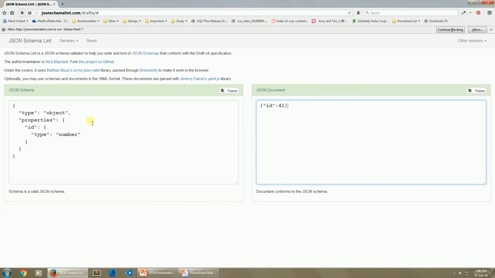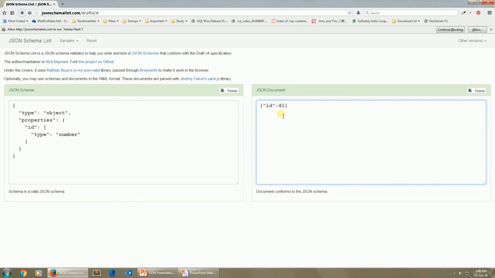Let's understand what the schema describes. The first line specifies we require an object in our JSON data. The second line describes that the object contains the following properties. The first is the id with the type of number. Here is the id with the number.